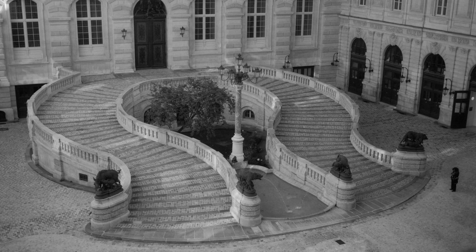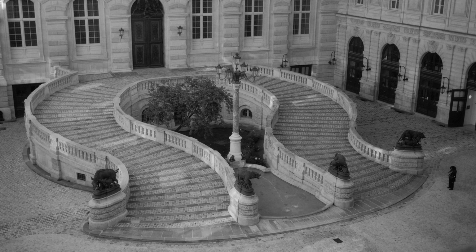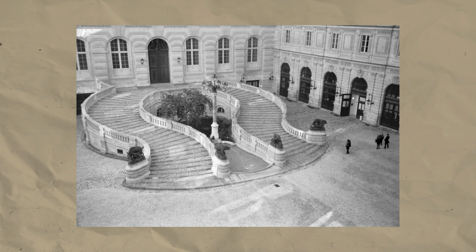As I was walking through one of the long hallways, I came across a window that looked into what seemed to be an inner courtyard. What caught me here were the stairs, which again were designed in an elegant yet powerful and majestic style, as is all of the Louvre. There were a couple people in the area which worked well to illustrate the size of the stairs. I think the photo turned out quite nicely.